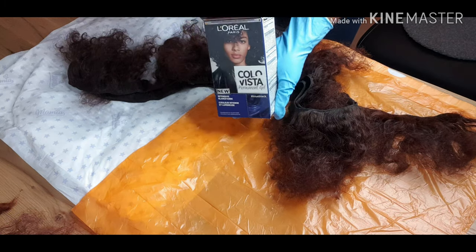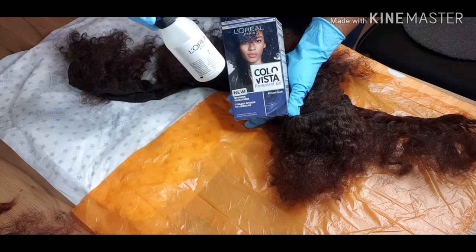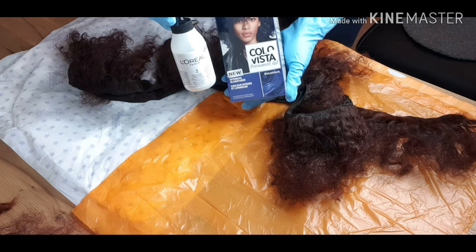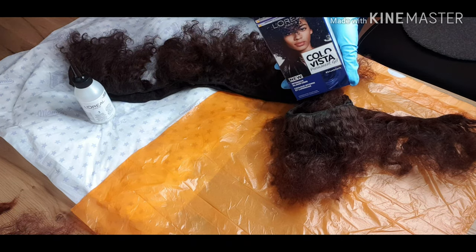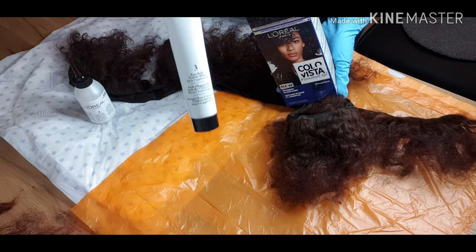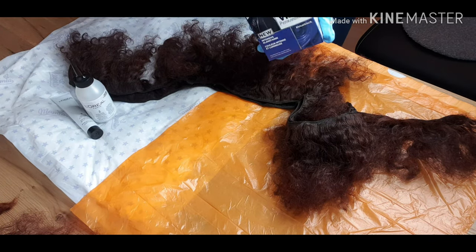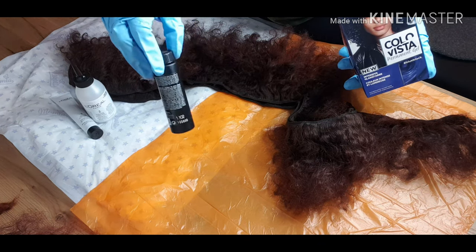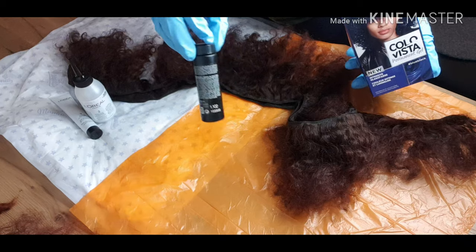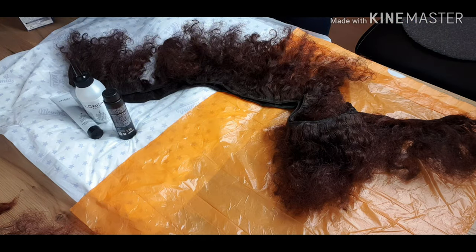So here is the L'Oreal Paris Colovista in blue black. This is the developer that came with it. It also has a conditioner. Here is the conditioner that came with it, and of course the coloring gel, which I'll be mixing later on with the developer to change the color of the hair.